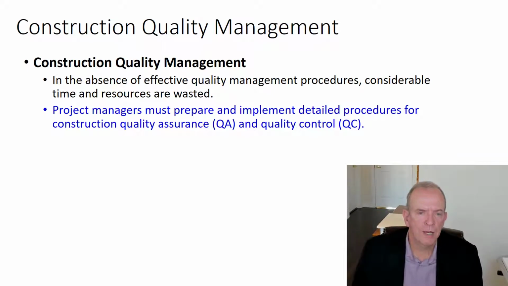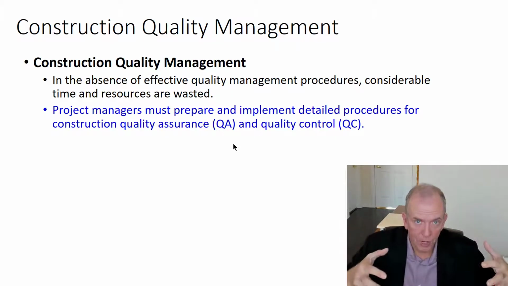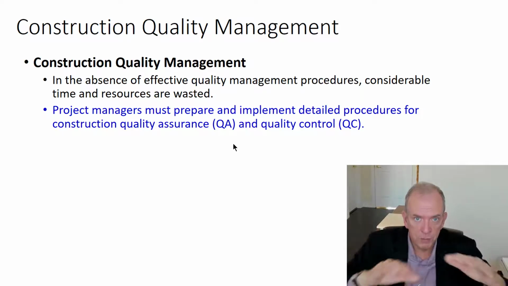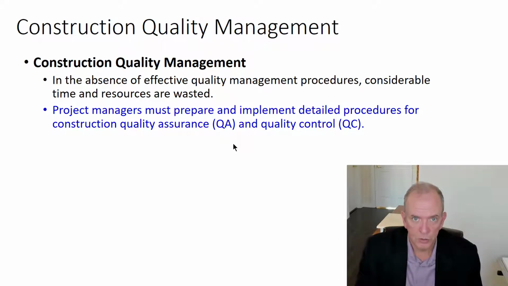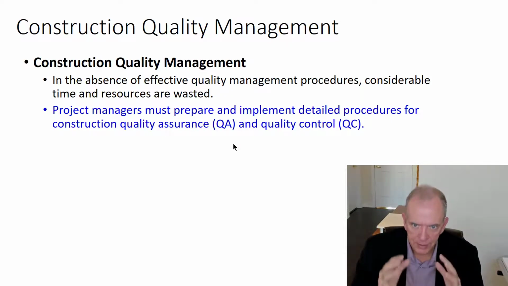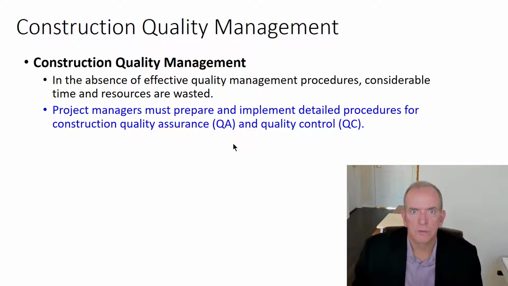If we think about separating the definitions of quality assurance and quality control, quality assurance is really the processes that you've enabled in your company, and particularly on this project. You have certain ones in the company, and that's overarching to quality management. Then the big part of the circle underneath that is quality assurance, the processes that you have in place to assure that quality is going to take place. Quality control is the measurement of what's actually happening on your site, that it's meeting those requirements. It's the inspections and testing of concrete, inspections of finishes or footings, and those kinds of things. That is part and parcel of your QA, QC program.